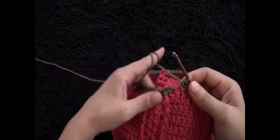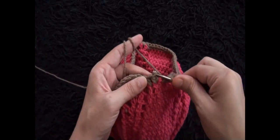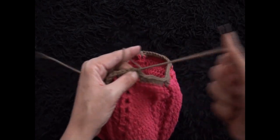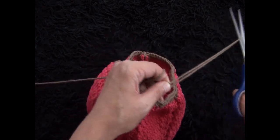So to finish row 18, right here through this first half double crochet chain, I'll make a slip stitch. I'll chain one and I'll cut this yarn. I'm going to use yarn in color 80 again.